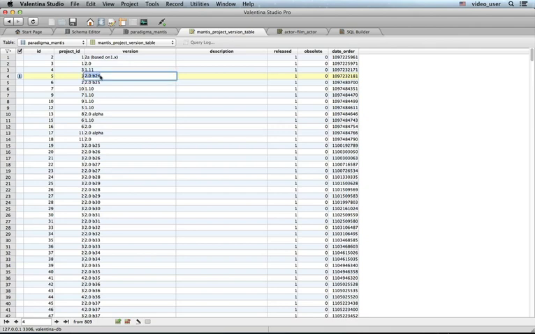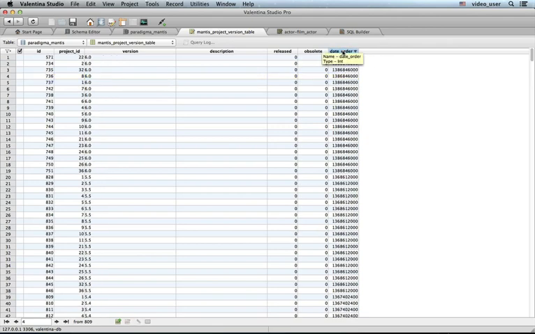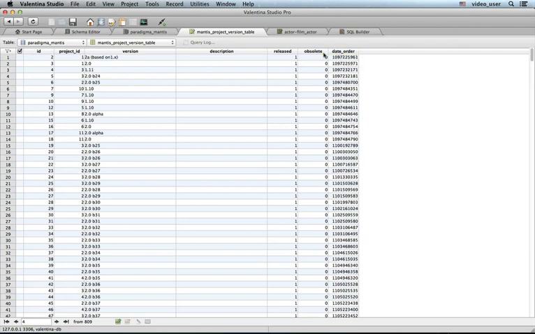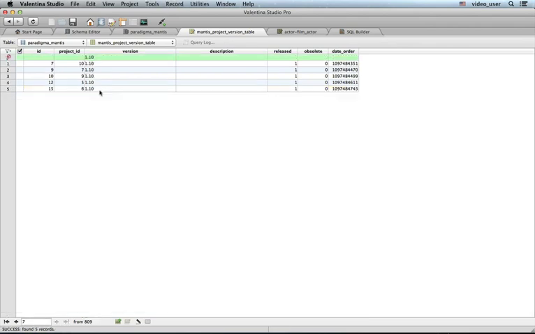Triple-click columns to sort records in ascending order, descending order, or remove sorting altogether. Another very useful feature in the data editor is the filter. For example, select a value, press Command-Shift-F, and you'll get all records with the same value. The green line that appears highlights the filtered value.